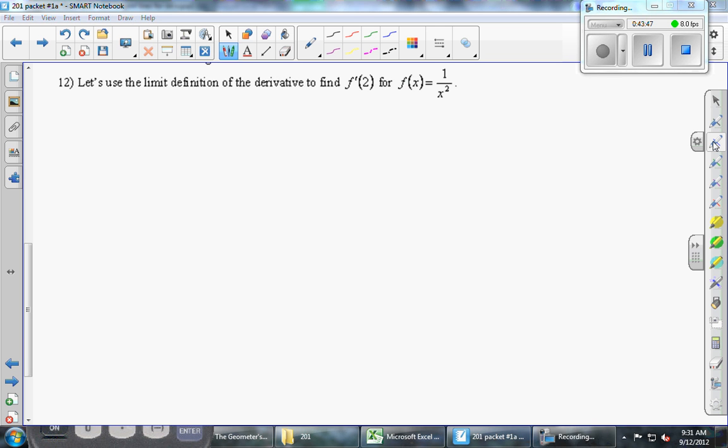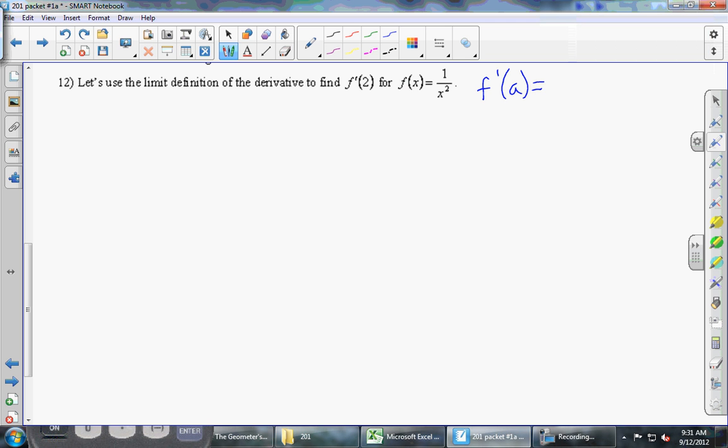All right, so first our definition. So we'll just write it up here for practice. So f prime of a equals, see if you guys can fill in from memory any parts of the definition. It was a long definition. We said it was the most important definition of the year. It's got lots of symbols, lots of pieces in it. I'll give you a hint. It starts with a limit. That's the first part.